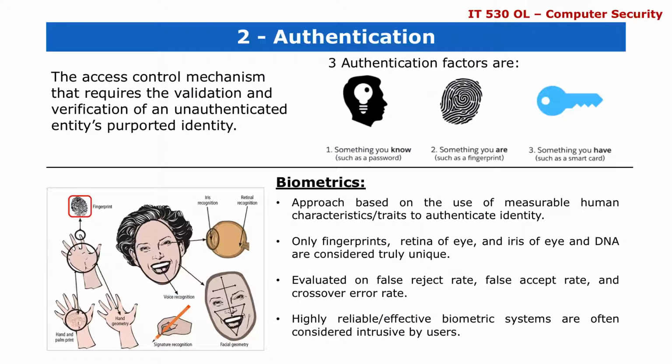Let's say I have my fingerprint, and that is pretty much my password on my iPhone or Android, and that is my authentication mechanism. And it's really hard for the system to authenticate me because of maybe sweaty hands. Maybe you find instances where you have to do it multiple times to unlock it. That means that the system has a high false reject rate because it keeps rejecting me even though I am the authorized user.